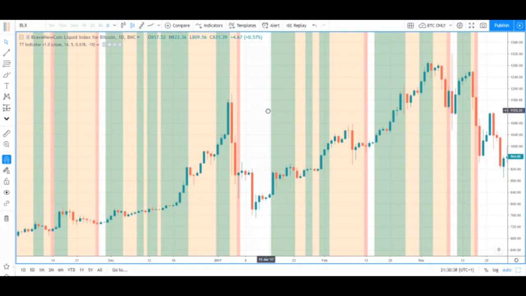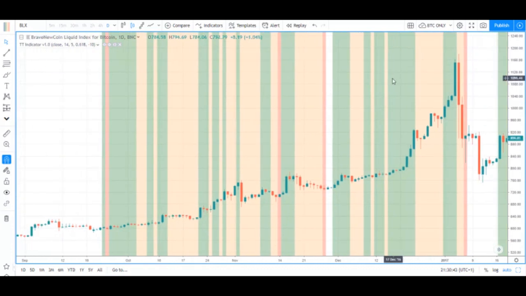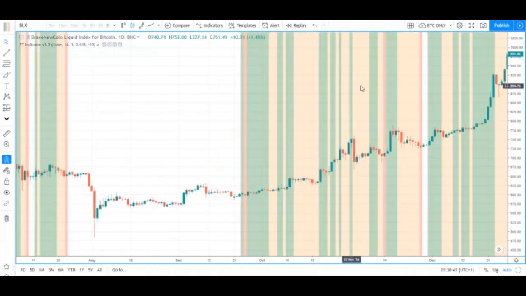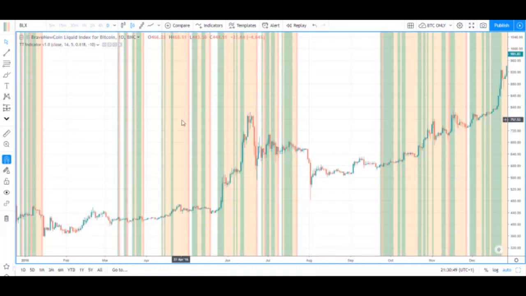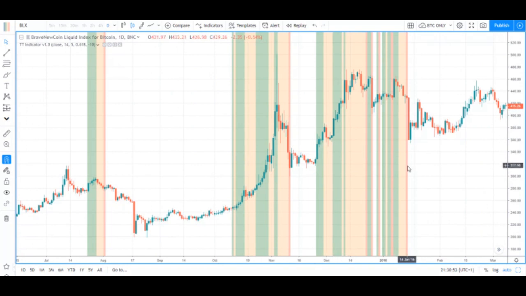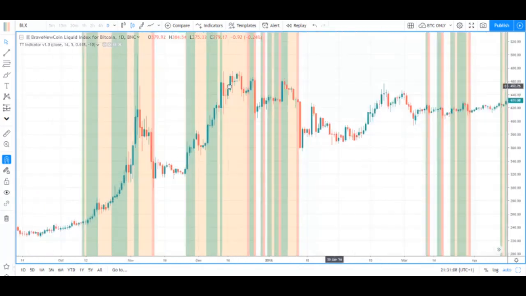So, under the hood, we're actually checking several different indicators and almost 24 different conditions, how each indicator is interacting with one another, and the TT indicator will be checking this every single candle. It will never repaint. Historic candles will never change based on the current price action, so I know a lot of older indicators on TradingView had that problem. Okay. All that being said, let's get into it.